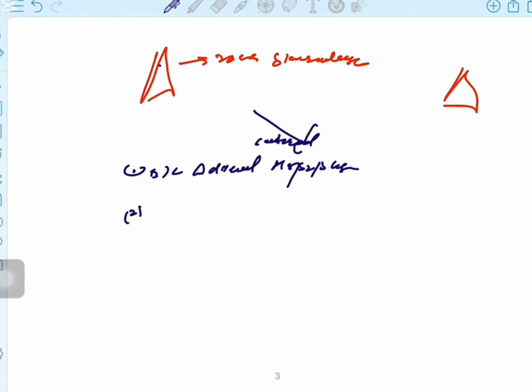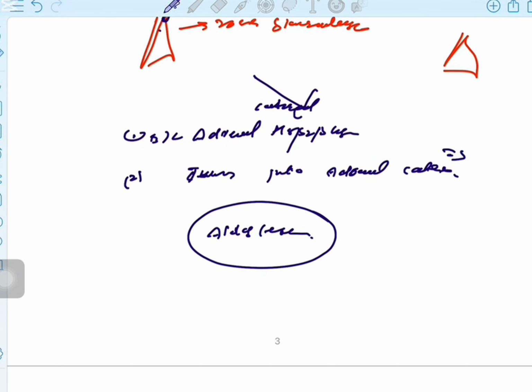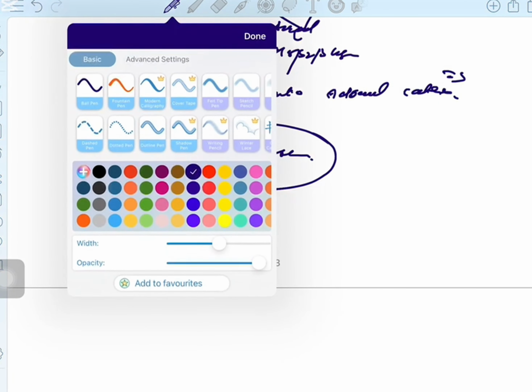Okay guys, number 2, just take an example: if there is a tumor in the cortex or in the zona glomerulosa, we will see a high level of aldosterone. So, a tumor in the adrenal cortex. Both these conditions increase the production of aldosterone. So the problem is in the gland itself. When there is a problem in the gland, we say this type of hyperaldosteronism is primary hyperaldosteronism.